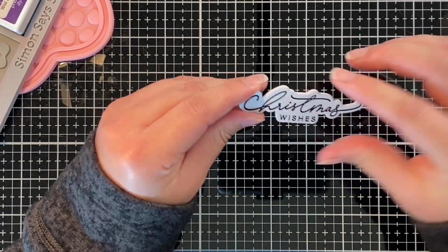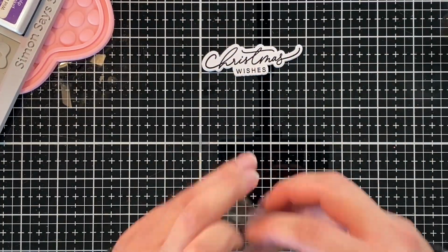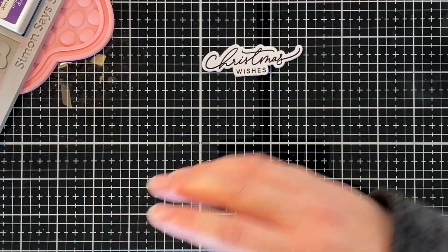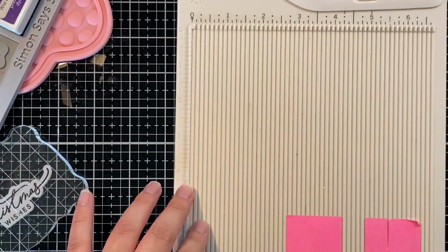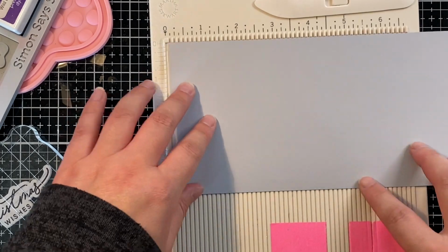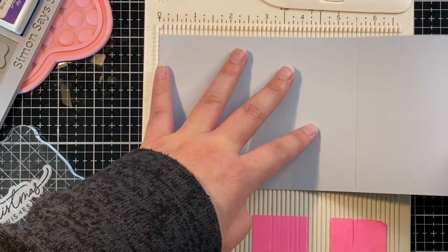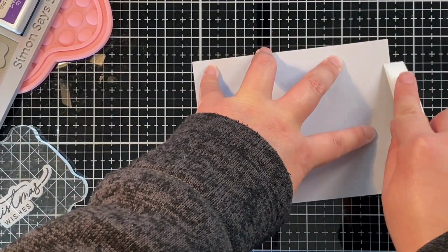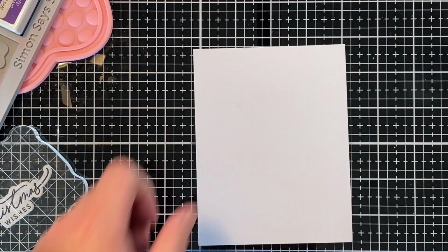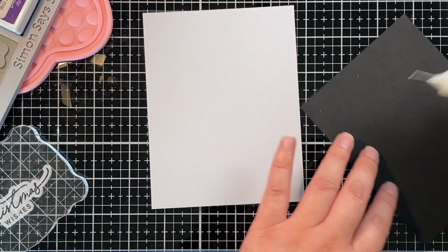So now that our sentiment is adhered together, I'll go ahead and set it aside and put a clear block on top. We're going to go ahead and work on our card base. Again, using Gina K Designs soft stone cardstock, we're going to create a panel that measures 4 1/4 by 5 1/2, and it is a top folding card base. So now that we have our card base, we'll go ahead and use our Connect glue to adhere our front panel.